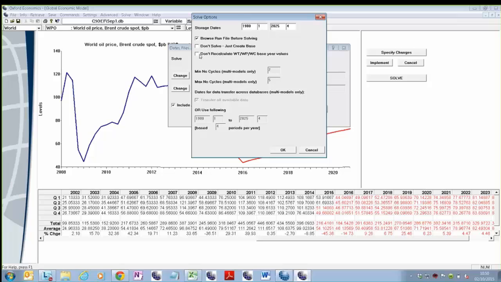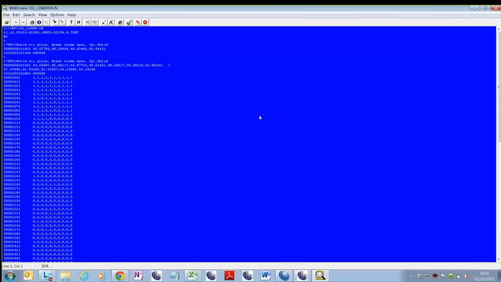It's basically telling us which change we are applying to that particular base. It's quite useful to check that all the changes that are meant to be in the run file are actually in the run file. So I'm going to browse it and then click OK.